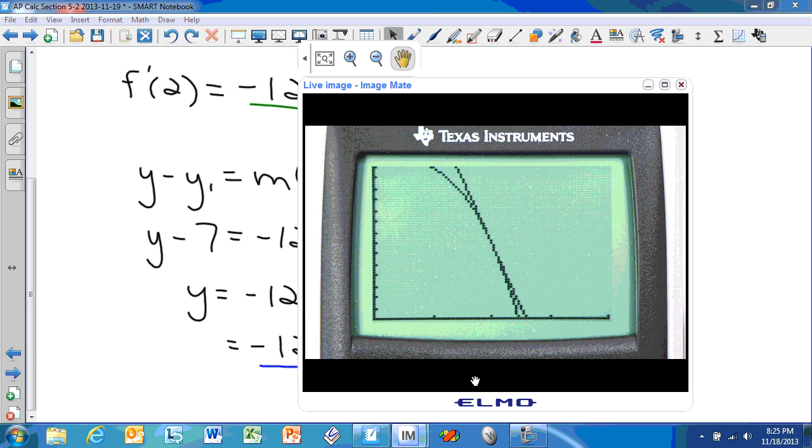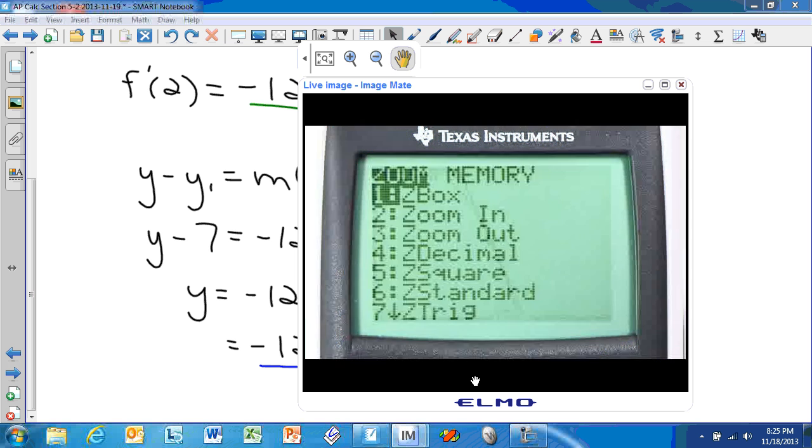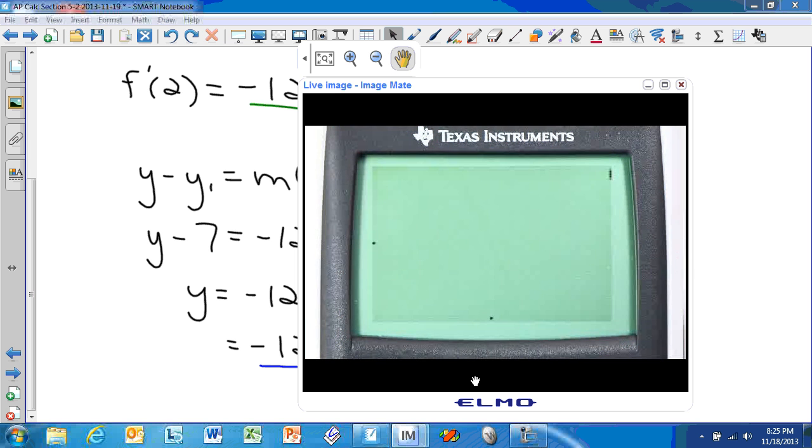But if I zoom in, there's my original function and my tangent line. Actually, there's just a couple of points you saw plotted at the very beginning and at the very end, top and bottom of the screen there. So there's a slight difference between points that it plots. In fact, I guess if we zoom in one more time, I don't know if we'll even see any more pixels show up here when they sketch the tangent line there. I did not see any more pixels show up there when you saw the sketch of the tangent line. So in that case, it looks like the tangent line is laying right on top of the original function.